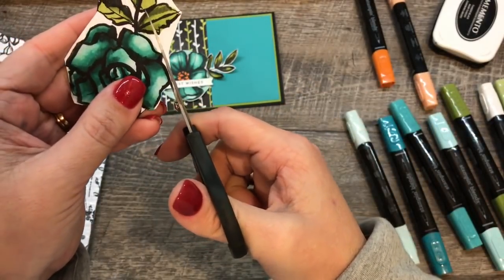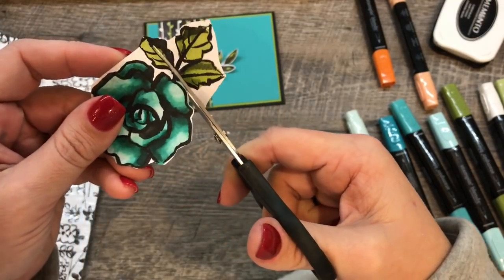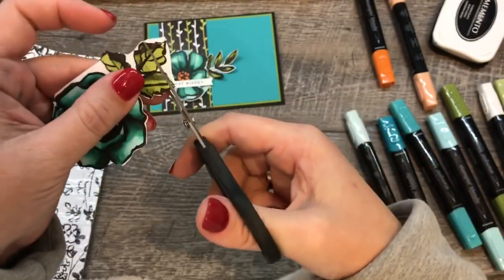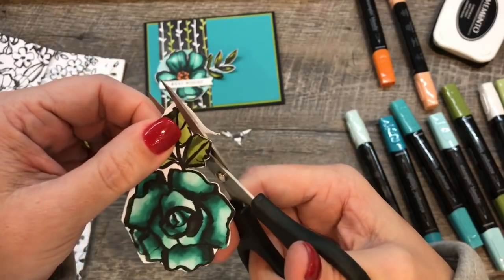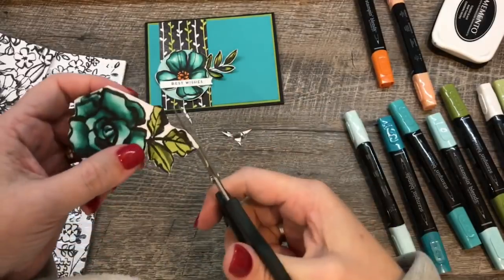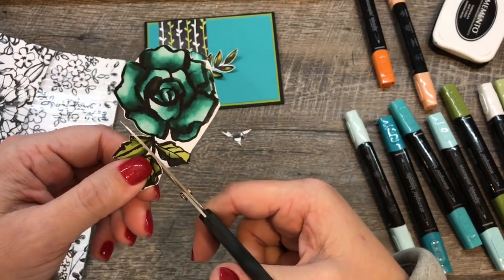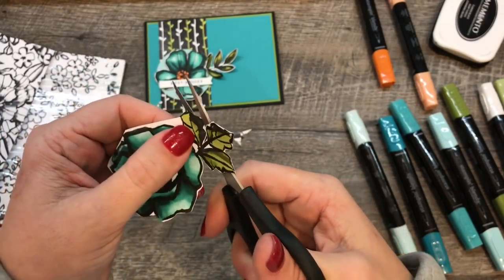I do like leaving a little bit of white, though it's a little tricky with this paper because of the intermingling patterns. We have to be a little careful. So I'm being pretty skimpy on my white that I'm leaving as I cut this out. But a little. Now, when I did this flower, I didn't like the placement of the leaves as it was attached. So I cut it out and kind of repositioned the leaves to the flower. So I tucked them behind, and I may do that with this one as well.